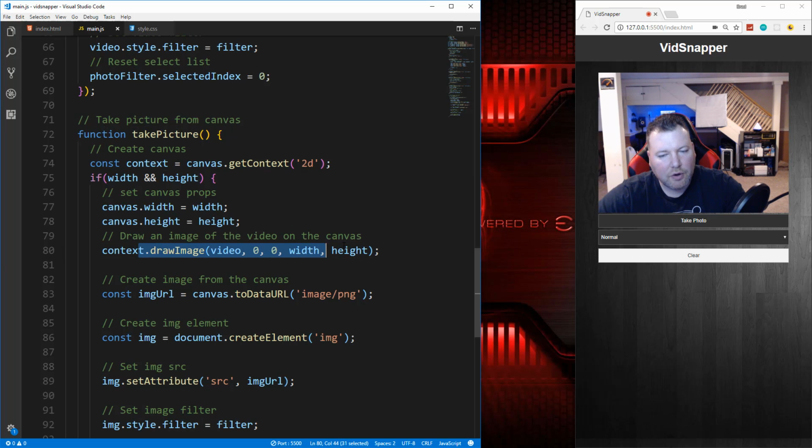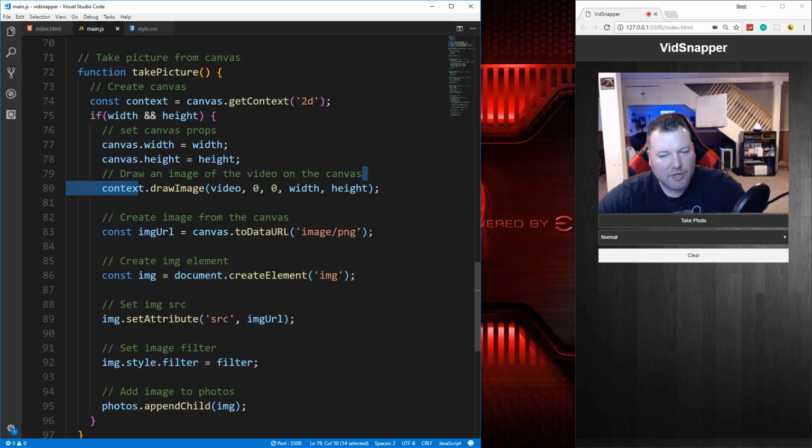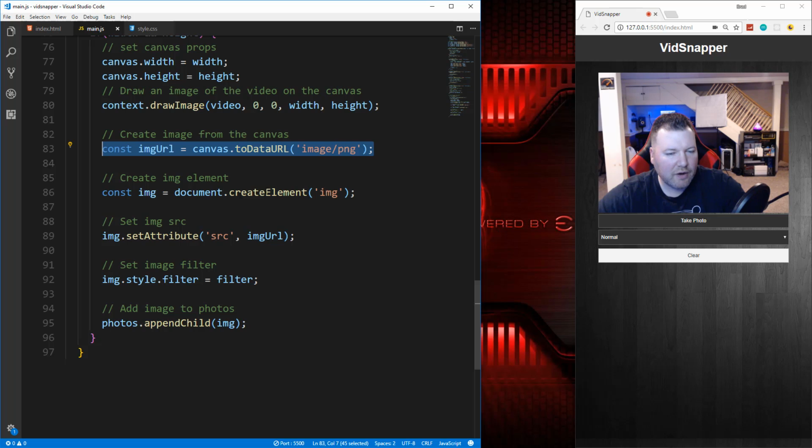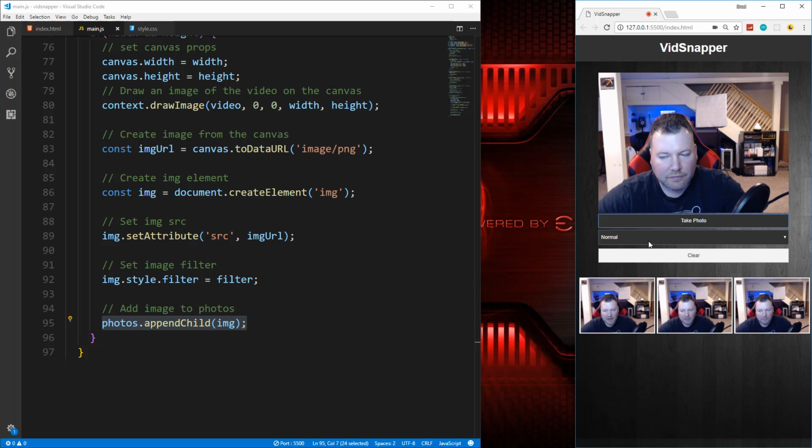It draws the video onto that canvas, and then we turn that canvas into an image URL. Then we take that image URL and assign it to a new image that we create within JavaScript. Then we add the filter, whatever the chosen filter, and then we append that image to the photos element, or the photos ID. And it gets added down here.